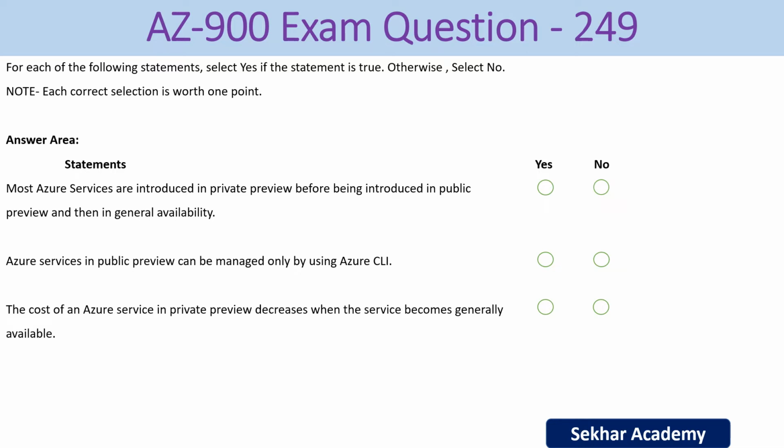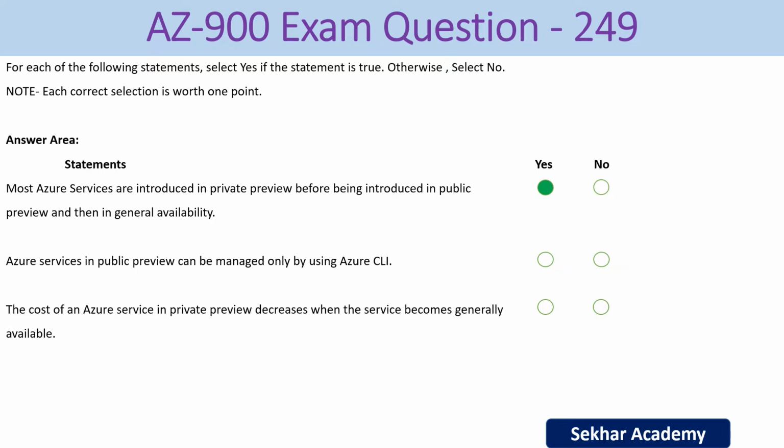Question number 249. Right, so here we have three statements where you need to select the right answer for each of them. The options we have are yes or no. If the statement is true, then we should select yes, otherwise no. Let's go to statement 1. Most Azure services are introduced in private preview before being introduced in public preview and then in general availability. Right, so the right answer is here yes.